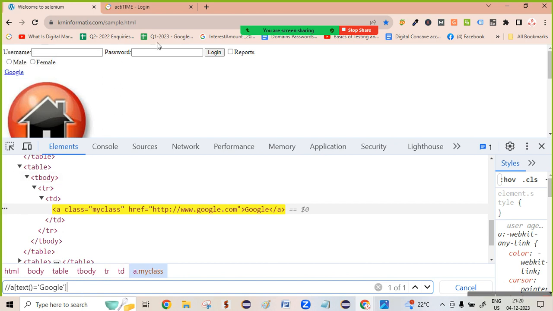Okay. Now, see, I want to identify this Google link, but if the developer wants to bring this Google link to the middle of the page, he will give lots of spaces and smartly bring it to the middle of the page. In that case, can I keep on counting how many spaces are there and give that many spaces before or after, whatever the developer has given? Is it good to do that? Yes or no, guys? No, sir. No, that's not good to do.